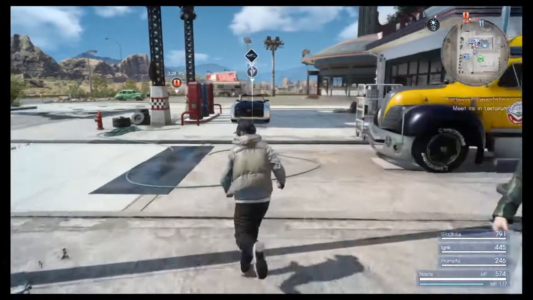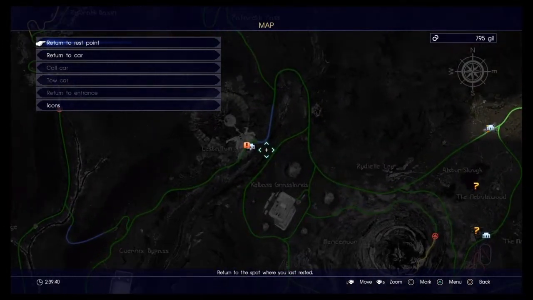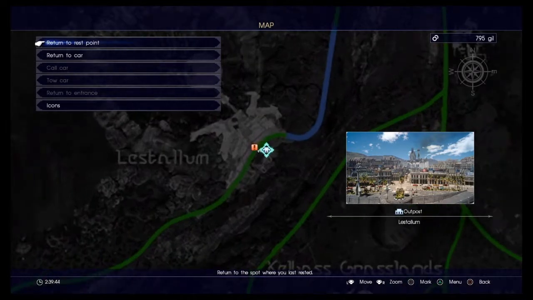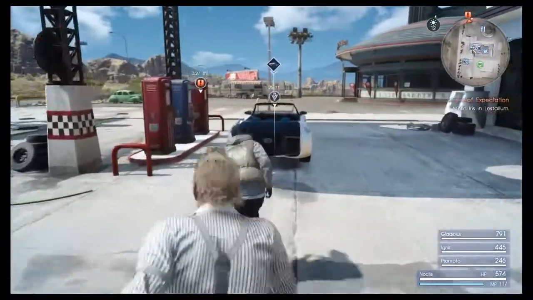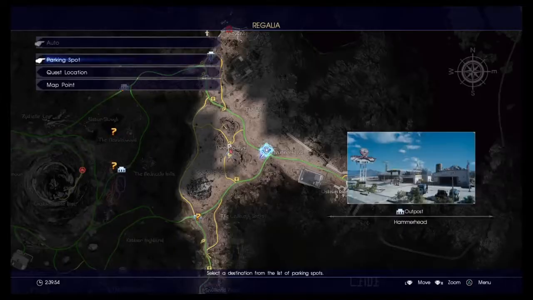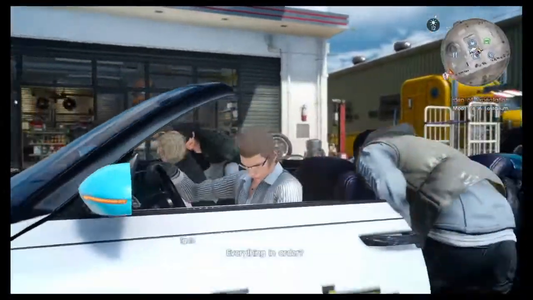To do this, you go to Lestallum, basically where you do the quest for Iris. So up here, the outpost in Lestallum. Because I'm lazy, I'm just going to take the auto drive to the parking spot there. As you can see, you go to the Regalia parking spot, and that'll take 6 minutes.